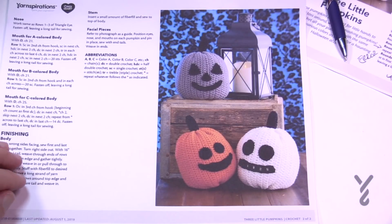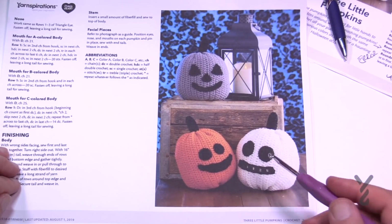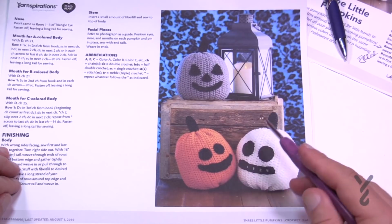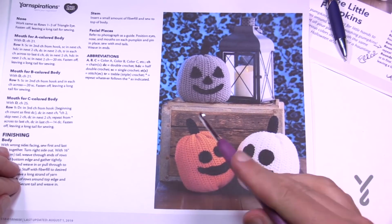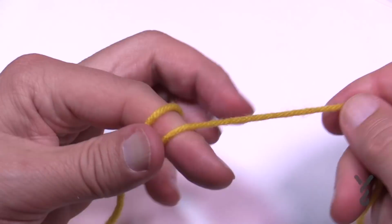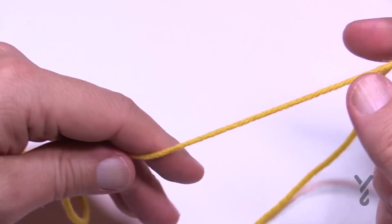We're gonna do the small round eye. It's gonna be for the one that you see here. We'll do this first. I'm gonna show you all the sewing on the motifs later at the end, but I'm gonna just progress through all these different eye shapes, mouths and nose. Let's do this eye on here, and so you can decide if you want to mix or match and whatever you would like to do. Let's begin. So I am going to use yellow just to make it look like it's lit up, and we're going to just create a slip knot and then chain 2.